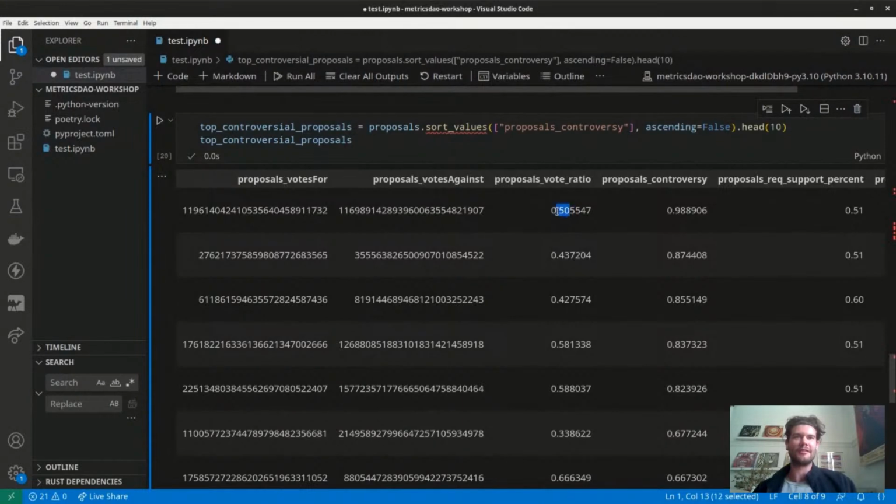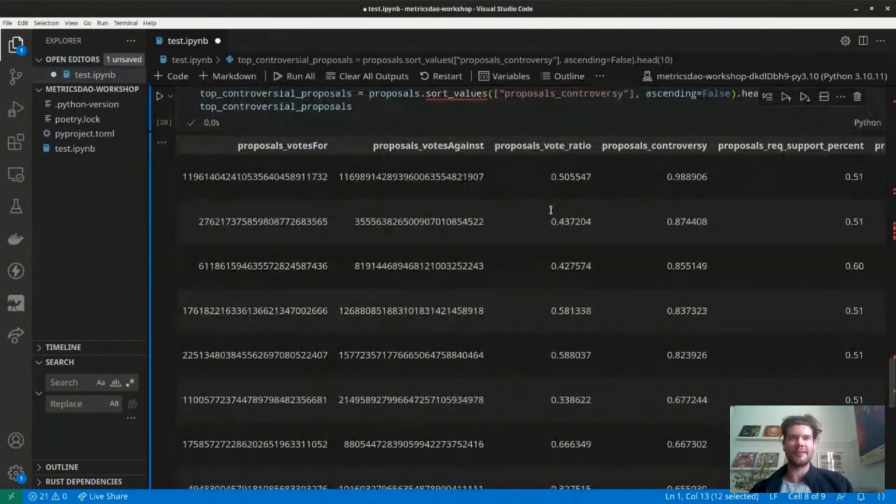And that had a controversy index of 0.98, which corresponds to a 50.5% voting ratio, right? So there's actually more people who voted for the proposal to add a gauge to the pool than against. But thankfully for Curve, they have a minimum threshold of 51% for a proposal to pass. So this proposal did not pass. But you can imagine what would have happened if a gauge was added to that pool, and then UST would have become a much greater percentage of the total liquidity on Curve.